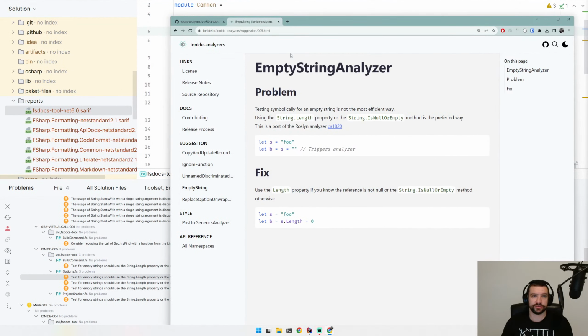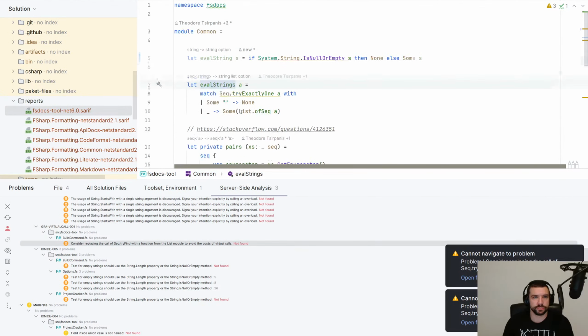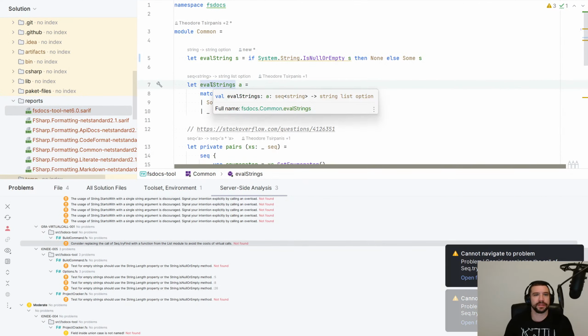This is TryExactlyOne. The problem with this one is a virtual call, so evalStrings isn't even used. Maybe that's more of a problem than what the analyzer reports.